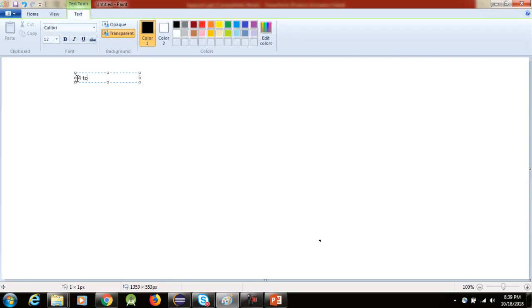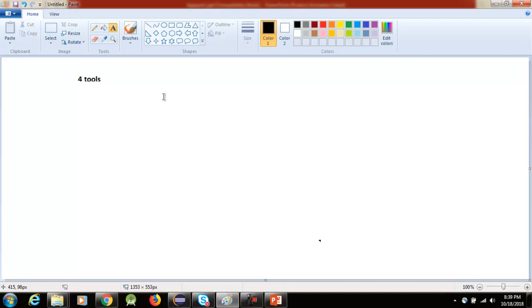Okay, so we have four tools, and let me increase the font size. Okay, so we have four tools, right? Starting from the first, we have Appium, Android, iOS driver, and Calabash, and we'll be comparing all these tools.